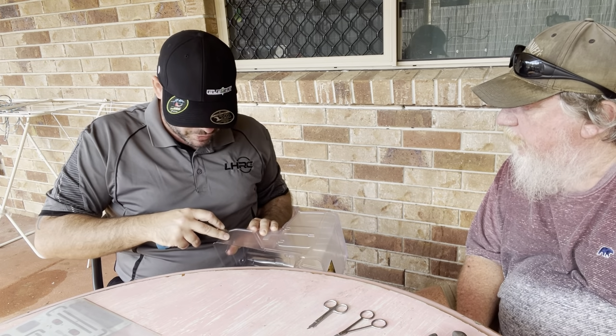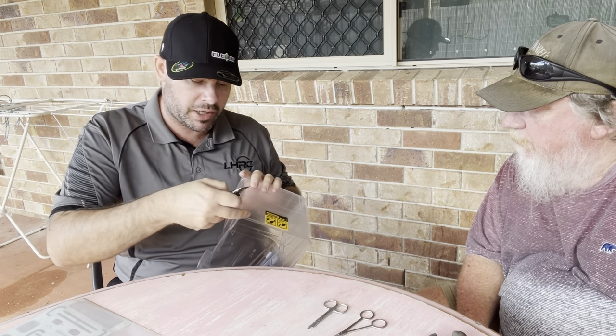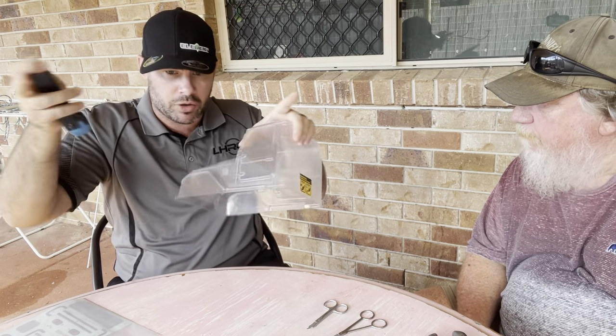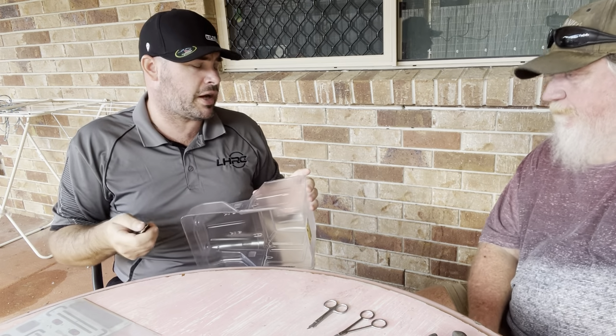And the reason I prefer the knife blades too is because with the injection molding, they've got the edge of the mold there. So these knives kind of just drop in, and if you're using the right amount of pressure, the knife will just follow the little channel that it's in. So you're going to get pretty straight lines anyway.